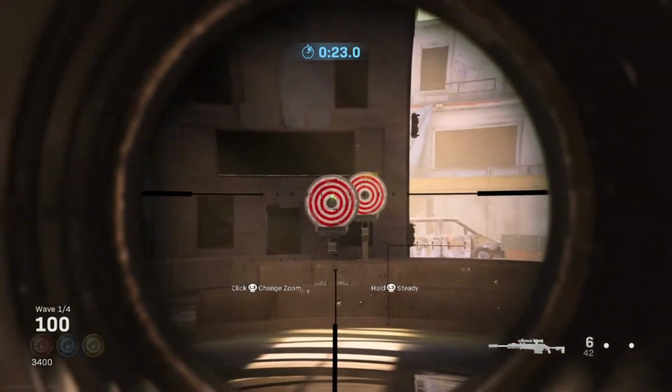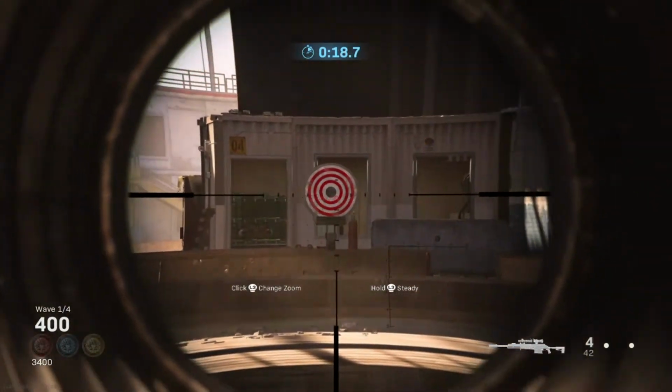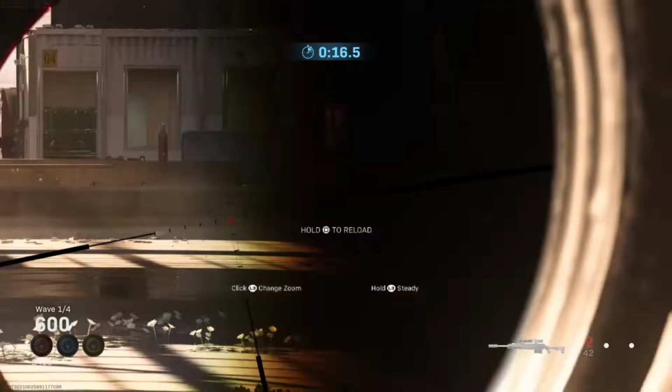Thirdly, pre-aim the hardest one to hit. Like for example, my first wave, I already started pre-aiming. So every single wave, choose something that is hard for you to aim and just pre-aim it.